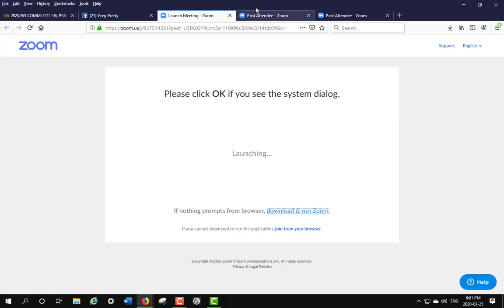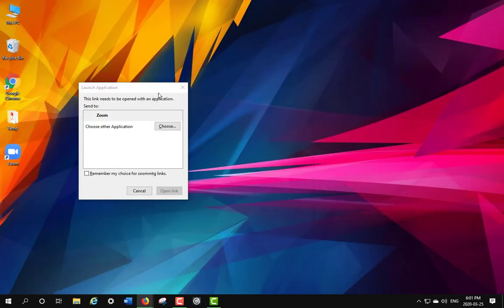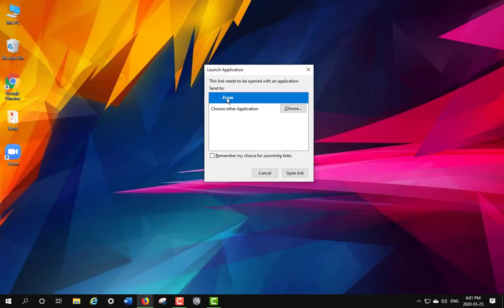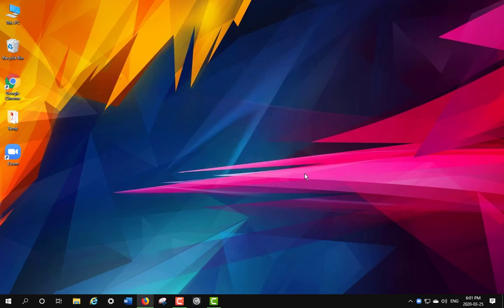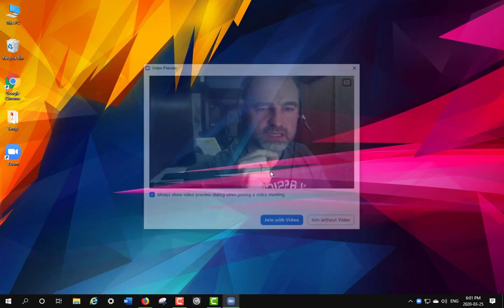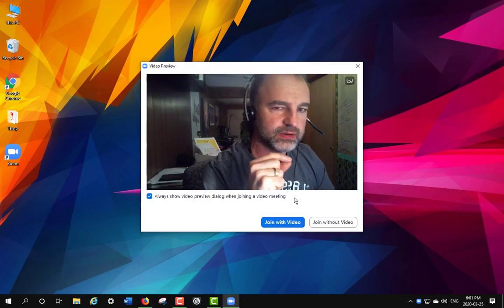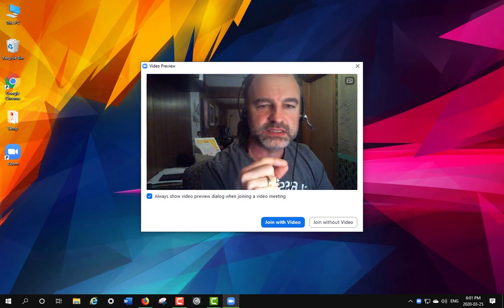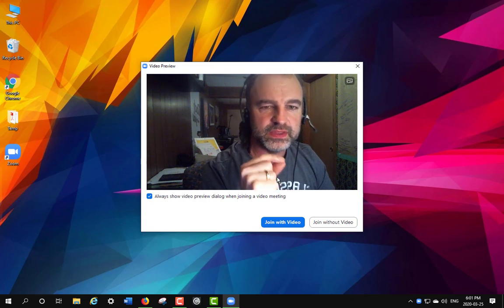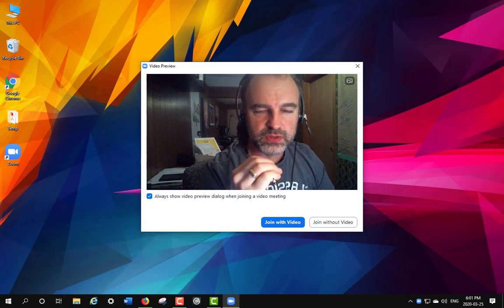Okay. Now I've already installed it, so I would get something like this, which says, "Do you want to use this link and open it in Zoom?" Yes, I do. Since it's a guest link, I won't have to log in. If you get asked to log in, you haven't done it right. You're going in with that link as a guest, so only the host of the event had to log in, and that's the same person that probably sent you the link to attend.